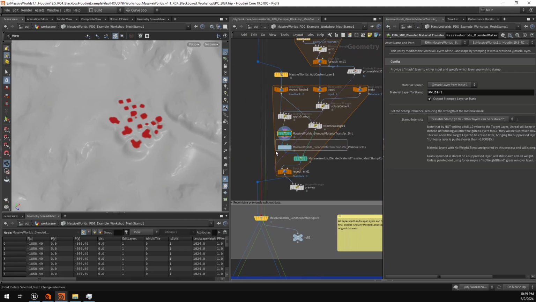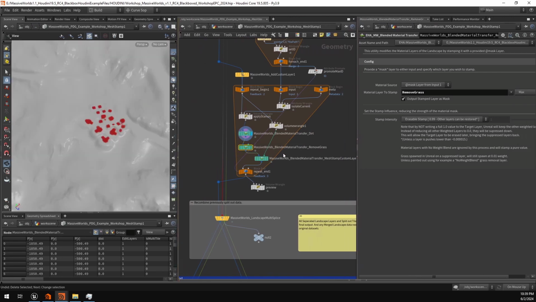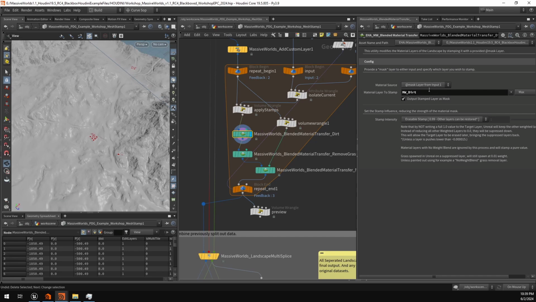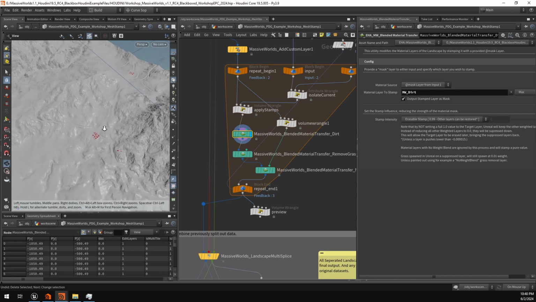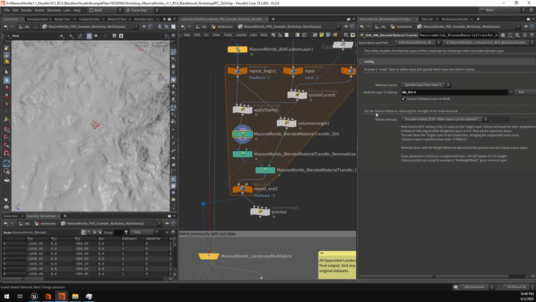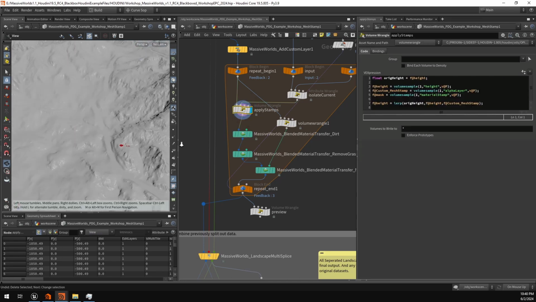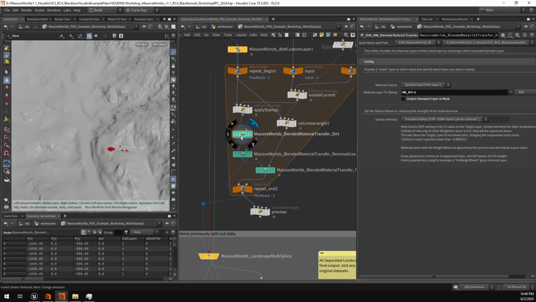Let's do the same thing for our remove grass over here. Now in this case, I don't want to mix it up with my dirt layer. If there's already a dirt layer present, I don't want to always remove my vegetation, right? So I'm going to make sure this one isn't actually outputting its mask. So it's just going to pass through whatever mask we were trying to write in from here. And it's going to add it for the grass as well.